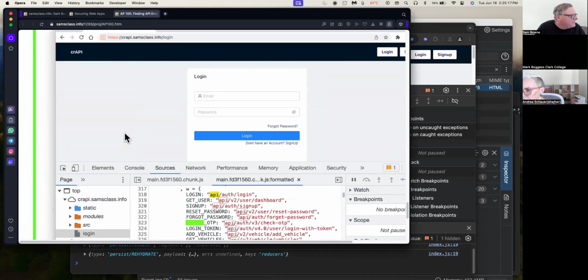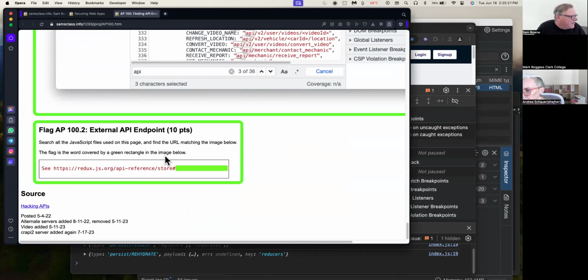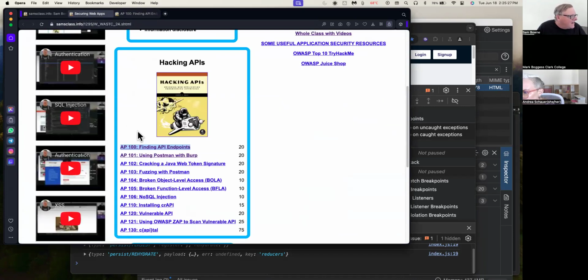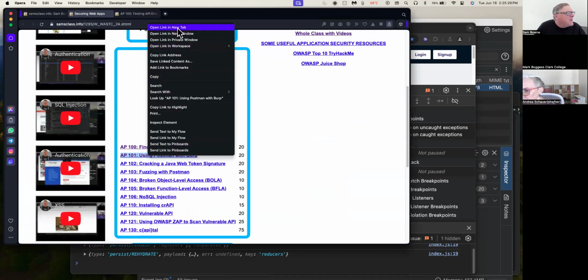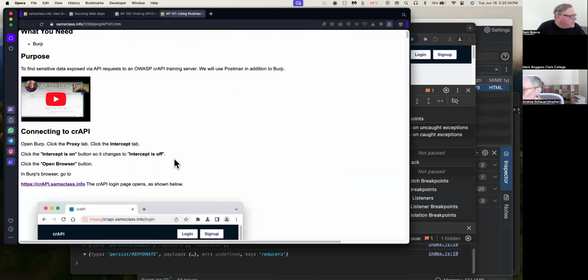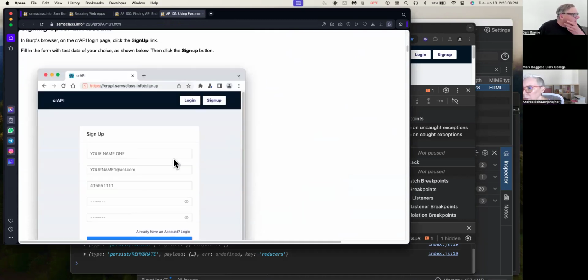Now, part of that, here's a word you can find there for a token. All right, and now there's another one here. So that's the first thing: find your API endpoints. After that, the next thing is to put them in Postman. So you've got to have Postman, and you're going to need to have an account.